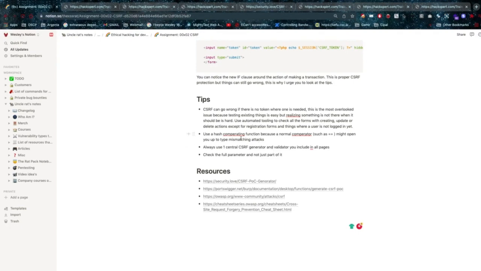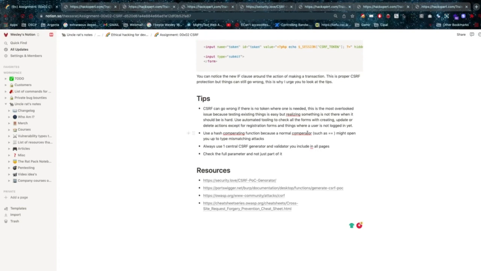Again, we're using the hash comparator functions here, because the normal comparators might open us to type mismatching attacks. And we can always use one central CSRF generator and validator and include that on all of the pages. Check the full parameter and not just part of it, of course.